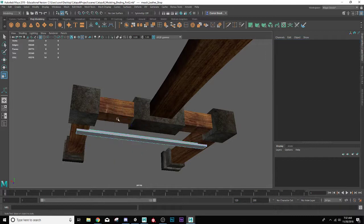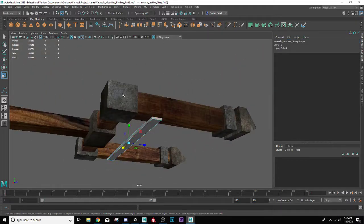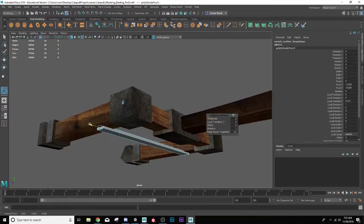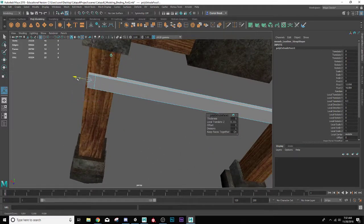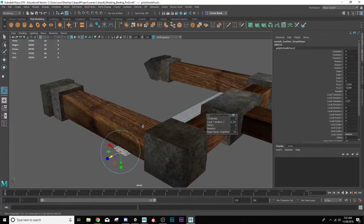I'm going to go to face mode. I'm going to select the two end faces here and hit extrude. And I'm going to extrude right up to the end here. I'm going to hit G, repeat last command, and extrude just past it. That way when I extrude vertically, there won't be a gap between the beam. It'll just go into the beam.